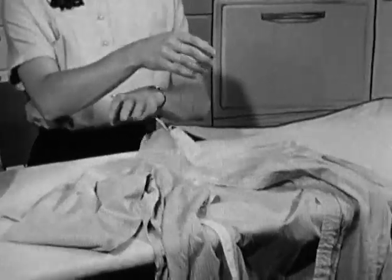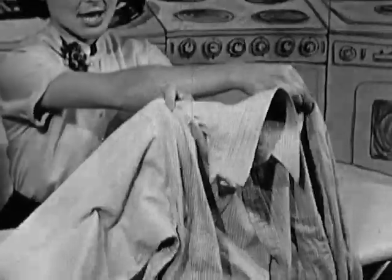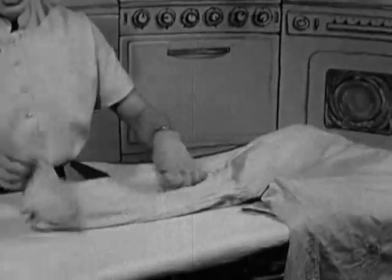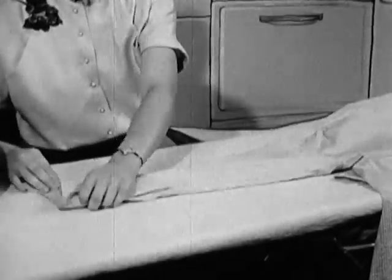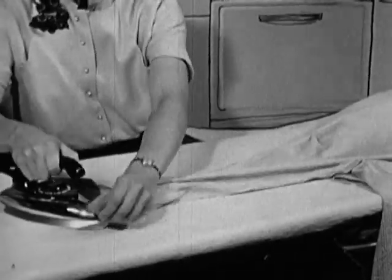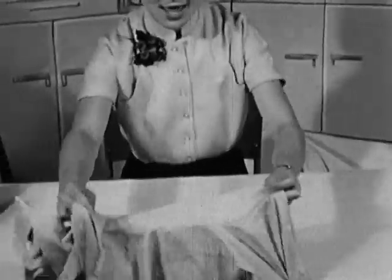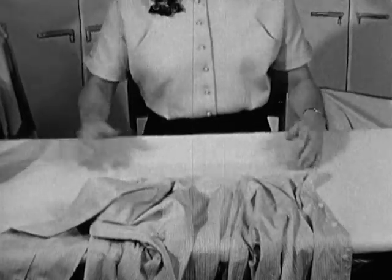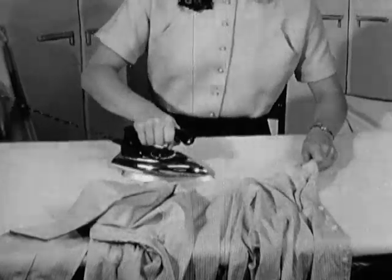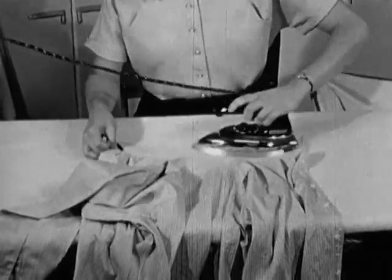The shirt is turned now with a Z-turn. Cross your arms, hold the shirt at the shoulders and turn it over once. This brings the other sleeve into position to iron, and it's ironed in the same way that the first sleeve was — that is, the cuff outside and inside, and the underside and top side of the sleeve. Now slide the shirt along the board and bring the collar into position to iron again. This time, you're ironing the underside, ironing it from the point to the collar. The neck band is being ironed at the same time.